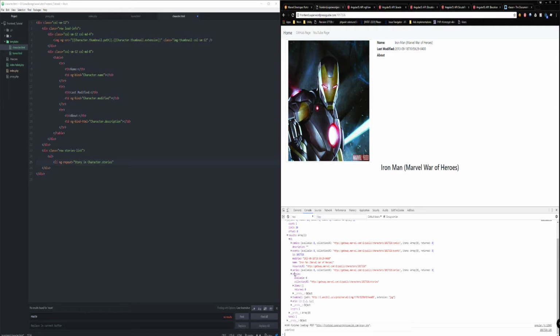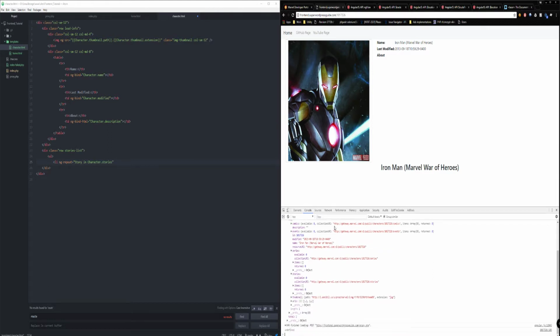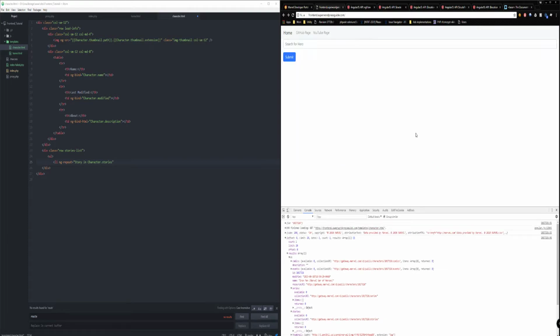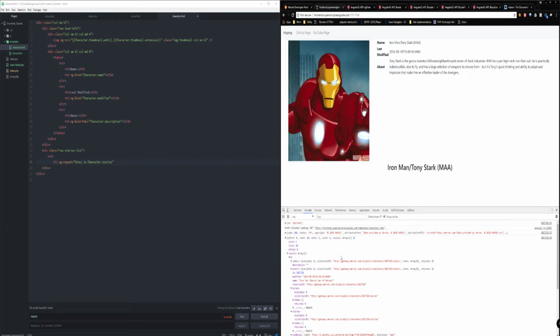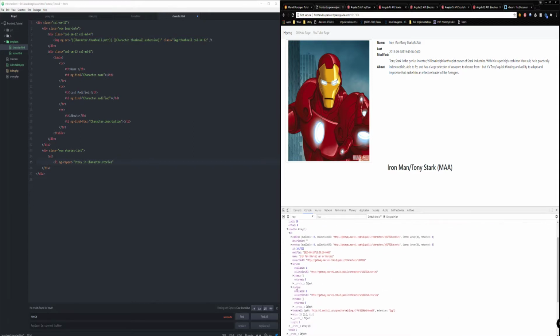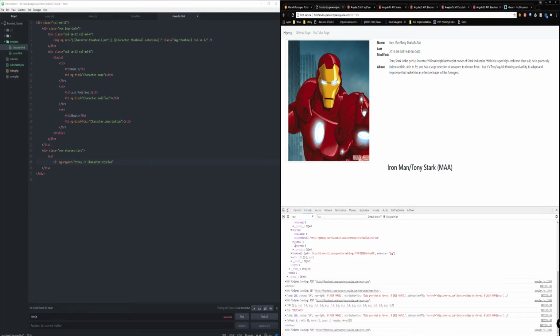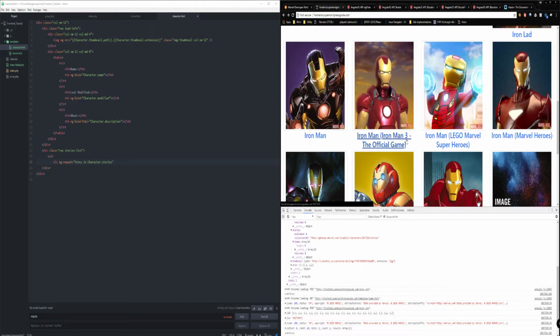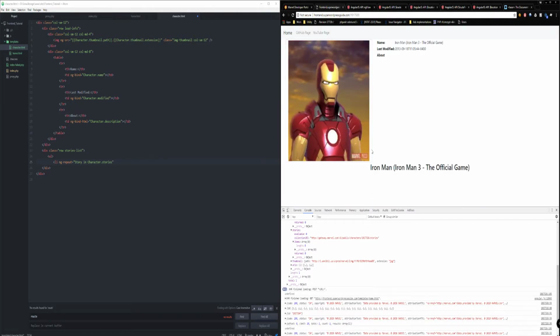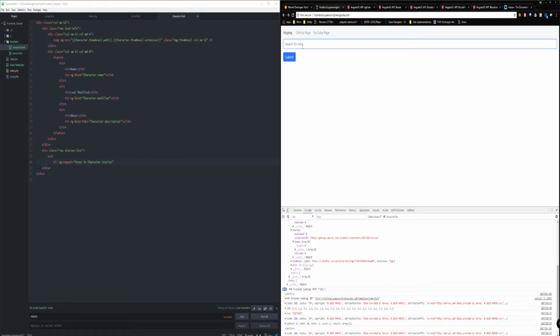Actually, we might skip stories because there's nothing in there. What about series? Nothing in there. Do we have anything else we could use? I'm not even liking that character either. I want something with good data in there. There we go, decent stuff. And we have stories in here. We have series, which is nothing, stories, which is nothing. Let's see if we can find something with more stuff in it. Let's just go to Hulk.